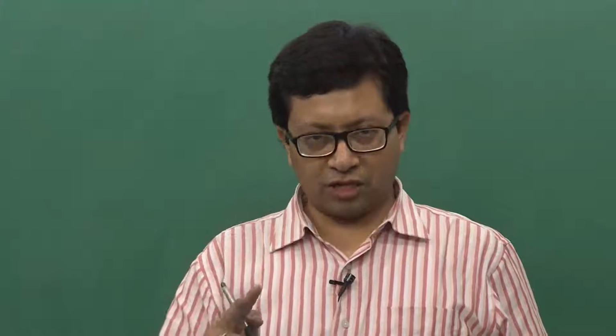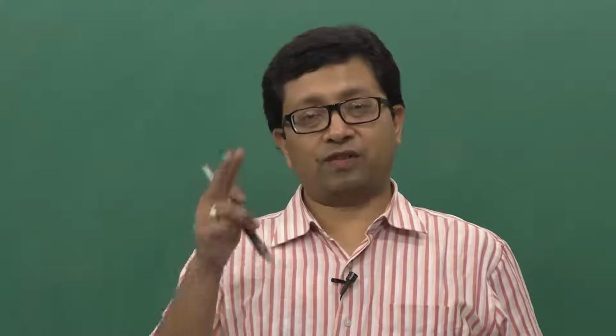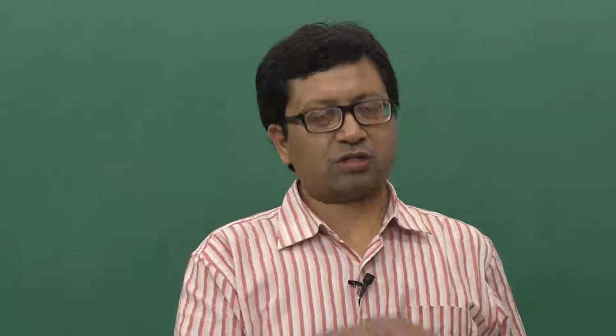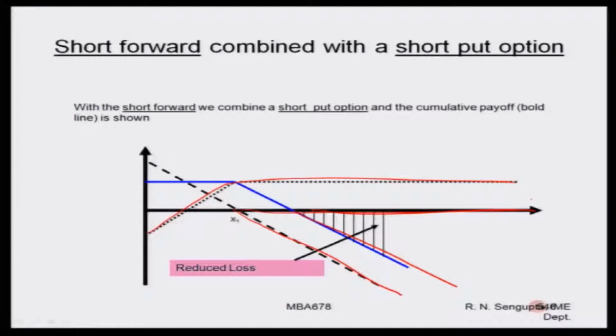So, initially we had considered two examples: where the prices went on a downward trend you face a loss, and where the prices were going on an upward trend you face a loss. Then you saw how combining different types of forwards along with options, pictorially, we can reduce the overall risk. So, obviously, if this is true pictorially, you can make very simple and nice matrices to understand how this works.